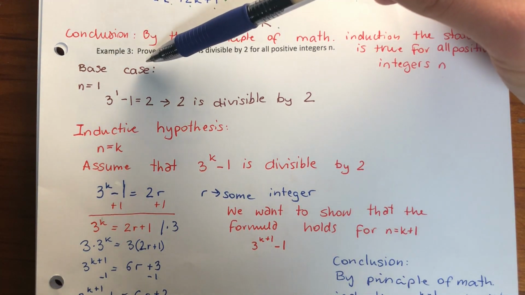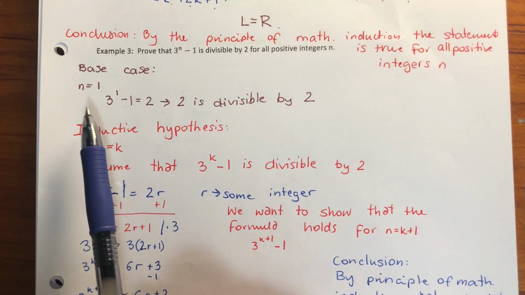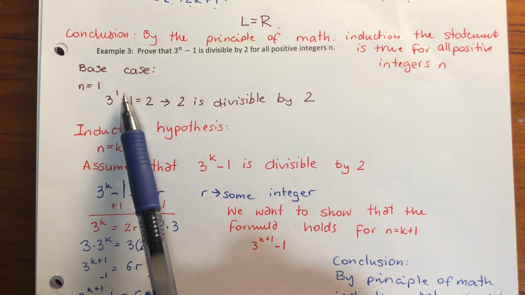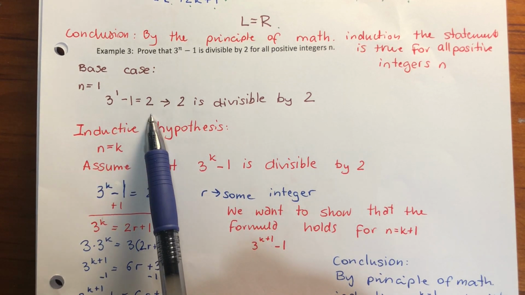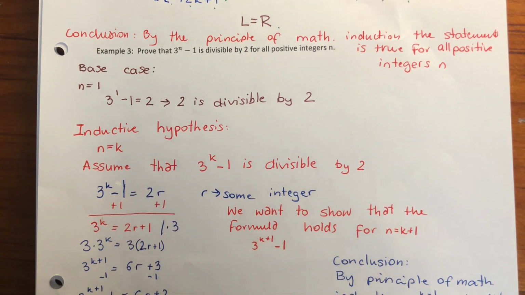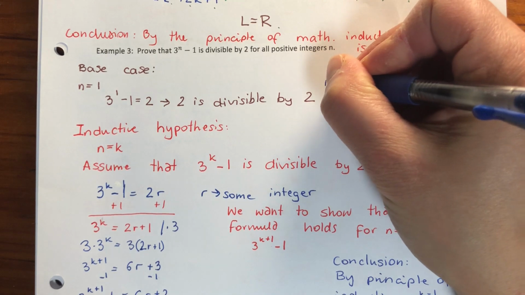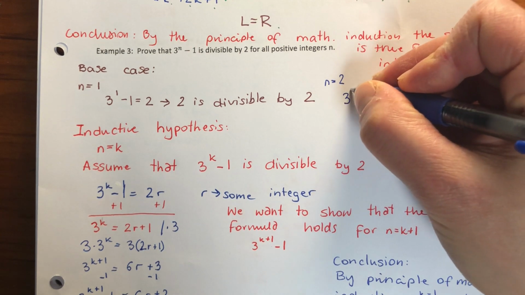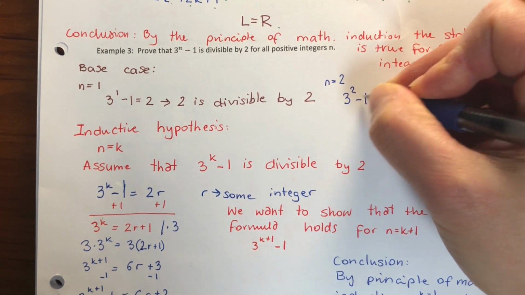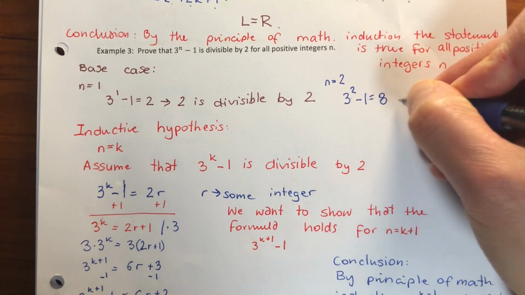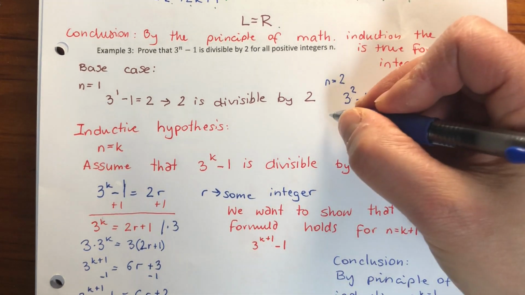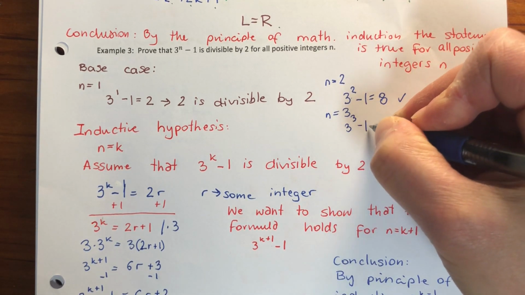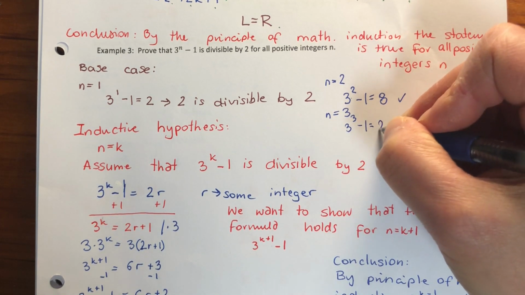So we are going to start with the base case, and we are going to see if this statement is true. I am testing 1. If I plug in 1 for n, I will have 3 to the power of 1 minus 1, which is equivalent to 2. And I know that 2 is divisible by 2. Well, just for fun, let's keep going. What happens if n is equivalent to 2? I would have 3 to the power of 2 minus 1, which is 9 minus 1, which is 8. That's also divisible by 2. Let's keep going. n is equal to 3. So 3 to the power of 3 minus 1, that's 27 minus 1, which is 26.